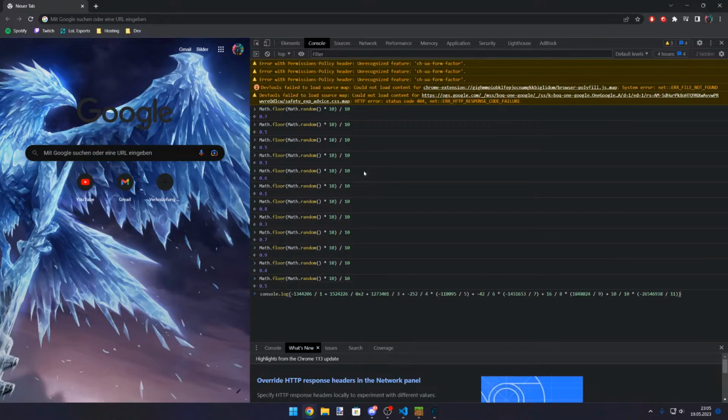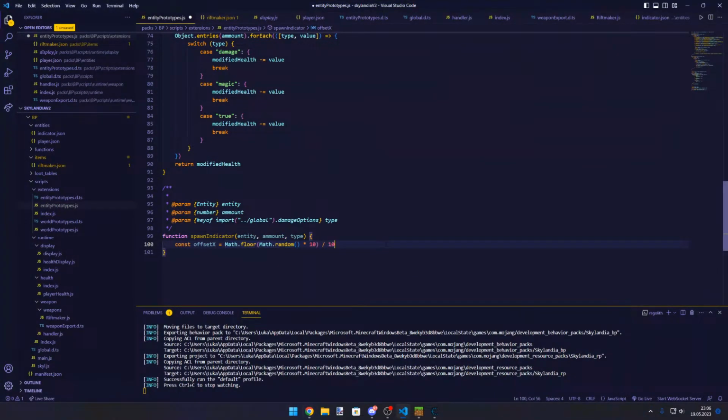And then minus 0.5. And then we'll run the same operation for the z coordinate. And now we have our offset.